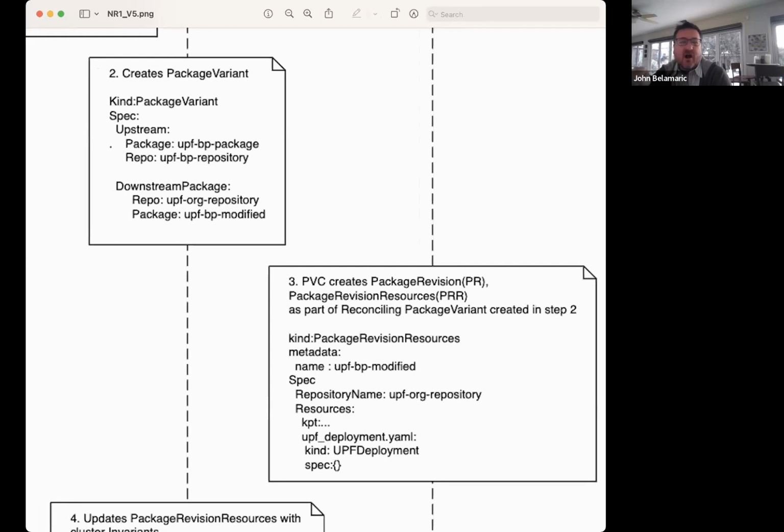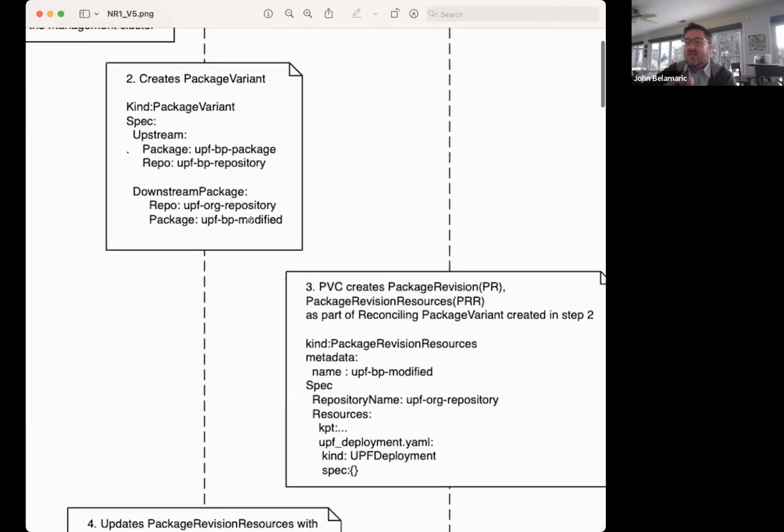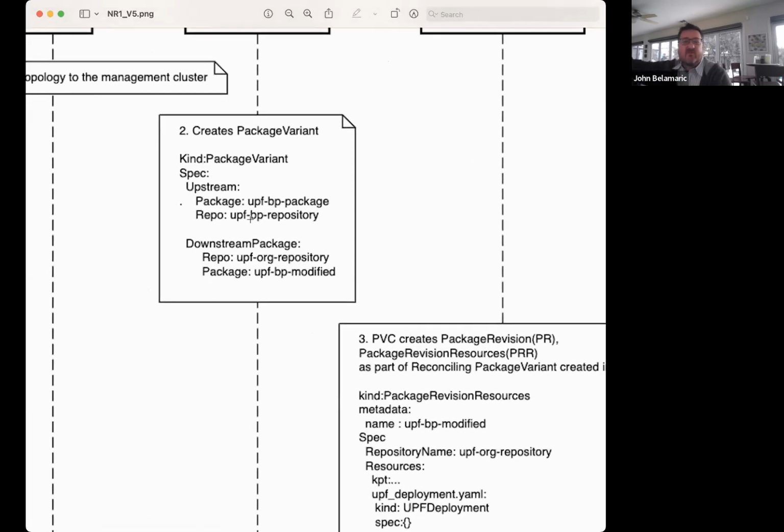If tomorrow you change this package variant resource to point to UPF v8, then this process kicks in again and it proposes updates to the things it created downstream. That's how we manage the day 2 pieces, but it's not the whole repo, it's just an individual package. If we had 7 different network functions, we would have 7 different package variant resources, one for each of those packages, and then they would fan out to be even more.